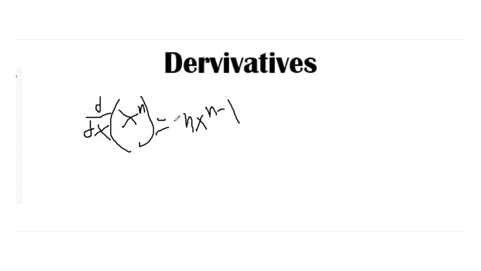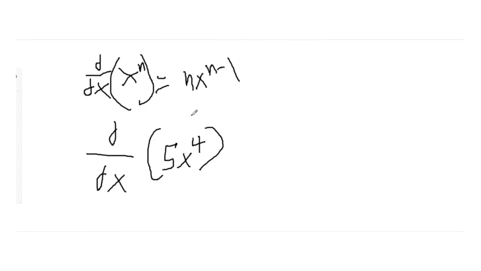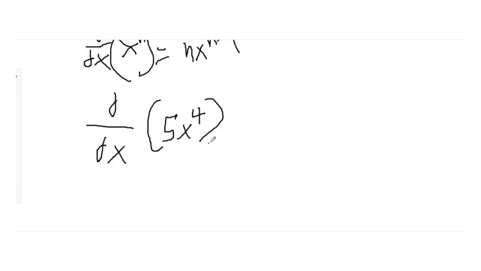Okay, so let me give you some practice problems. So, find the derivative of 5x to the power of 4. So, go pause this video and go ahead and solve this. Okay. So, like I explained earlier, we have to use the power rule. So, 4, you have to multiply this by the coefficient of x, which in this case is 5. So that is 20.